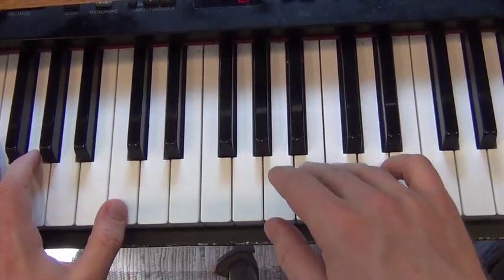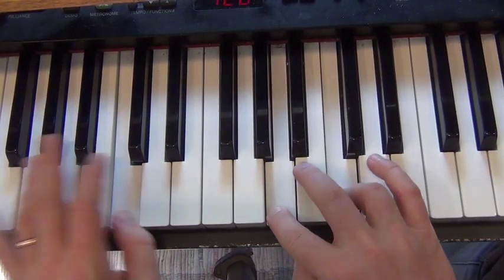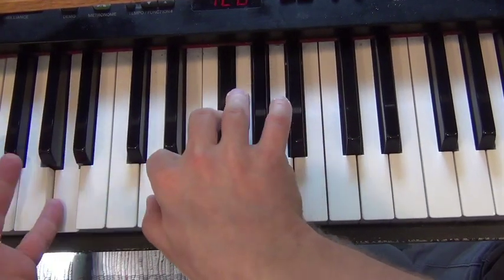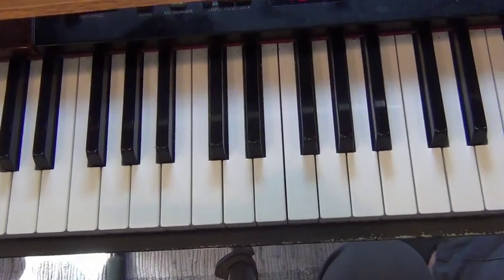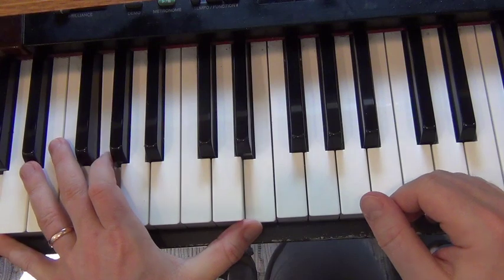You know, especially if you have this kind of dissonance that resolves. For example. So half steps are not all bad. Minor half steps, that is.